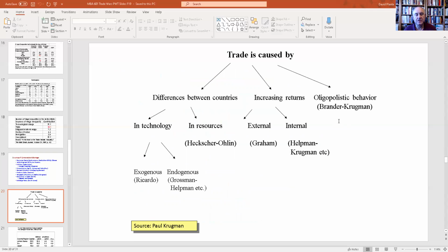In technology, they can be exogenous or they can be endogenous, created within the country and leading to learning by doing. I think the South Korean case is an incredible case of a country that learned by doing. They did this incremental pattern where they moved from lower order industries to higher order industries in these plans over time, moving them sequentially to higher and higher value added industries, all the way up to the high tech industries that are out there. And then you can also have trade because of increasing returns, and then trade because of oligopolistic or monopolistic behavior. So these are all sources of comparative advantage that are out there.